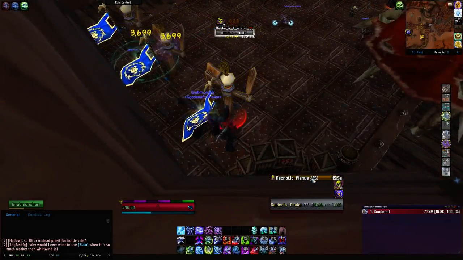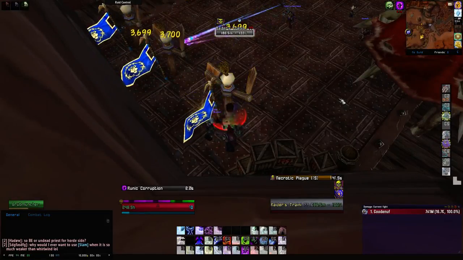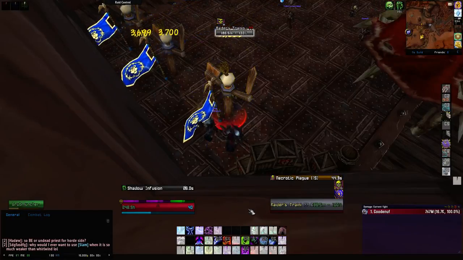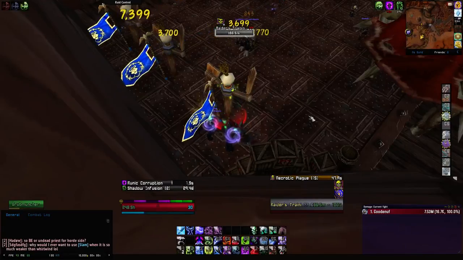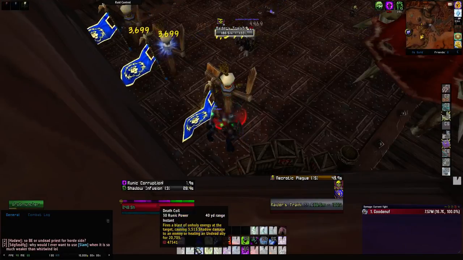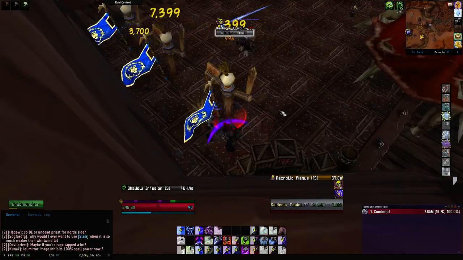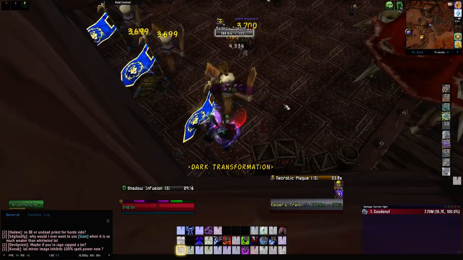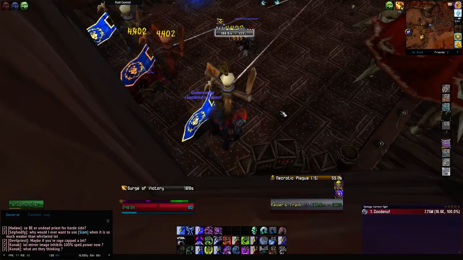So yeah, Necrotic Plague replaces Icy Touch and Festering Strike's debuff that they do. So there's really no point in casting them. It's more or less concentrating on Festering Strikes and Scourge Strikes, while using Death Coils to keep Timmy empowered. It's more or less all there is to it, as far as this build goes anyway. Not bad.